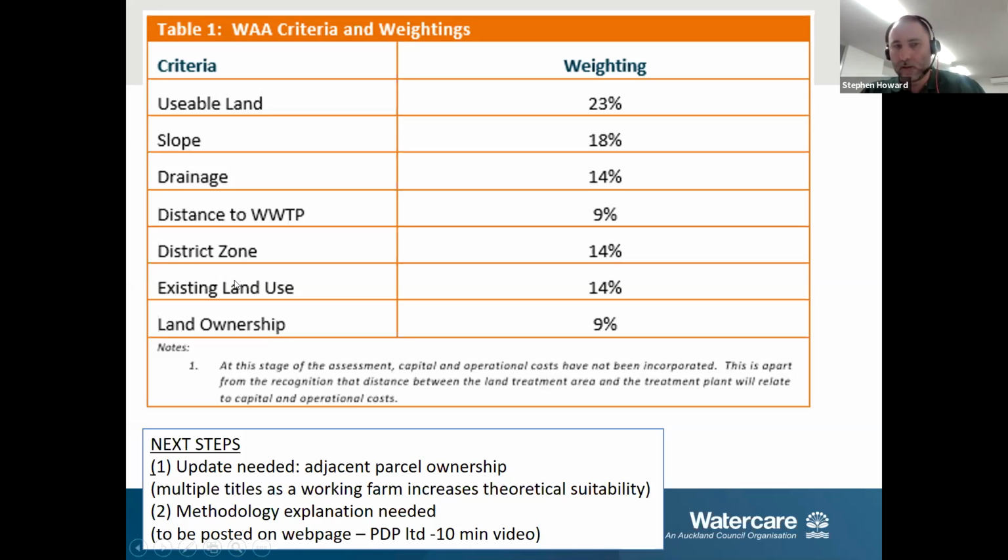In existing land use, it also looked at the makeup of all the areas within Raglan. Going from, say, rock, which had the lowest ranking, to mid ranking, which would be indigenous hardwoods. Better is mānuka and short rotation cropland, and the best would be pasture. Again, land ownership. There are only 3 categories: public, private, or Māori. So Māori, unlikely. Both public and private are open to negotiations.